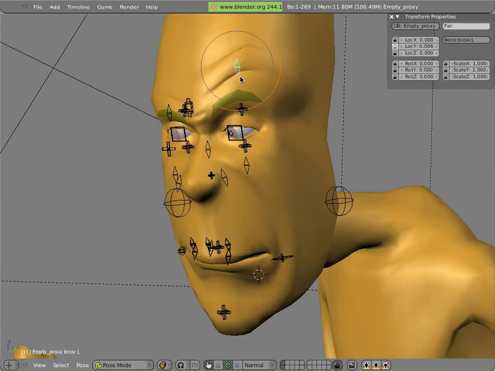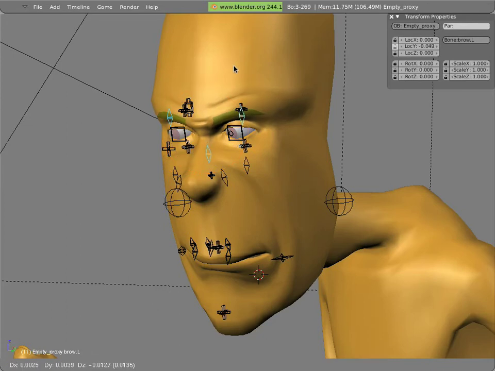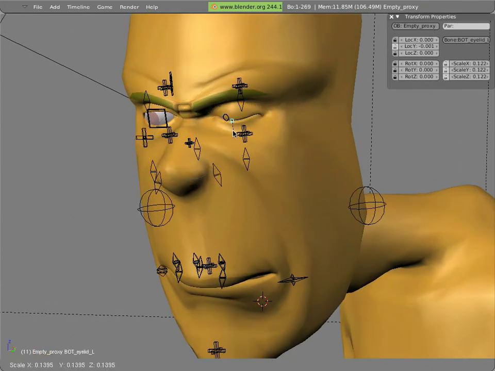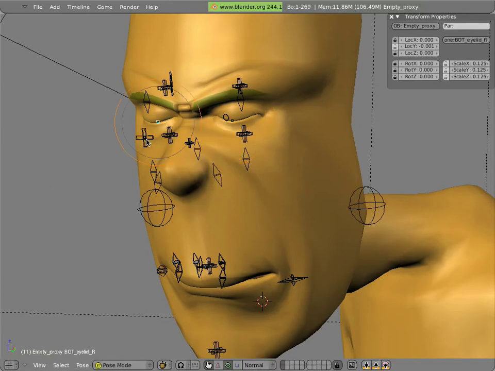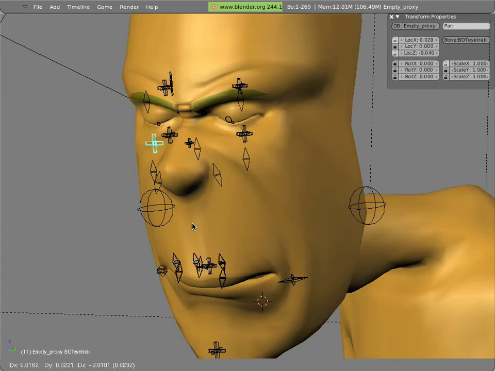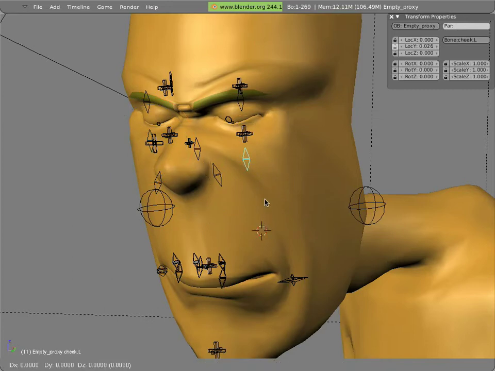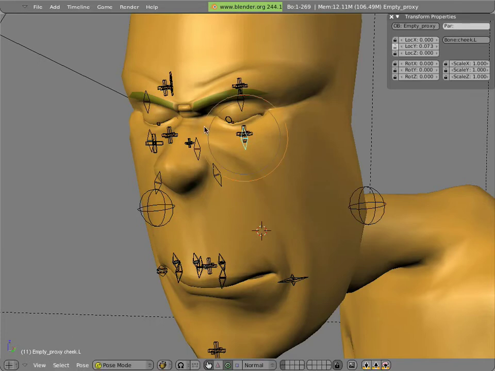And his brows should come down a lot here. It's really closing his eyes. And we scale this in even further because there's a lot of muscular tension going on in this pose. Scrunch his nose up into his eyebrows, like so. Definitely we'll want to close his eyes here. We can decide that he looks a little bit down in this pose too. As he's closing his eyes, let's increase the tension of the eye close by squinting his eyes like that.